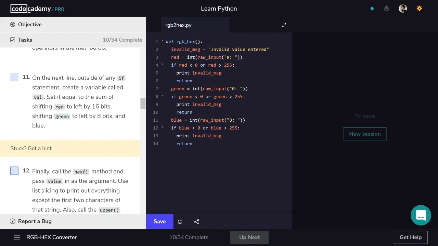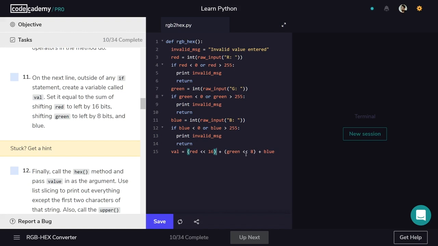Okay, now we actually get to do the conversion. We'll create a variable called val, short for value, which will hold our hex value. We'll add together the red, green, and blue variables, then use bit shifting to make sure that each has exactly 8 bits of space. So I'll start here by setting val equal to red plus green plus blue. Blue can stay where it is. Move green one place to the left by using bit shifting, this, and we'll move red 2 places to the left by using bit shifting like this.